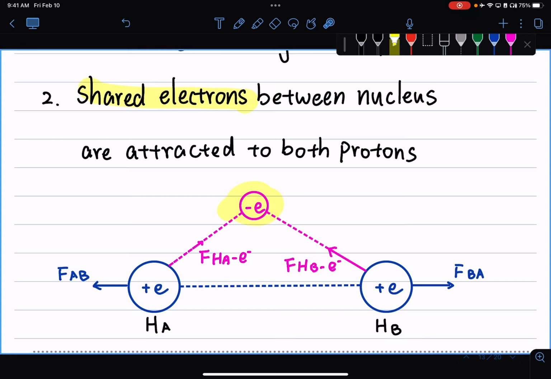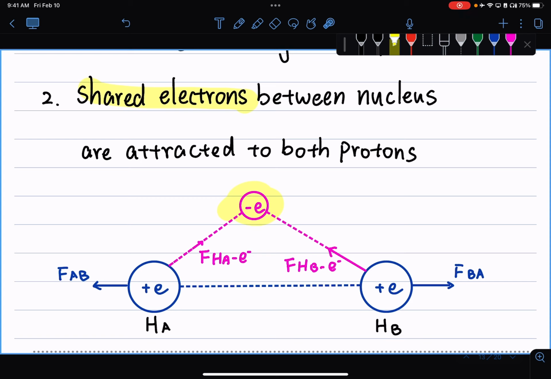The major difference between the classical bonding theory we're talking about right now and the quantum bonding theory, which we'll be talking about next week, is that in classical bonding theory, we're still treating electrons as pure particles. But in quantum mechanics, the electron is distributed all over space. It's not just one single particle. In the classical picture, we're treating electrons as just pure negatively charged particles.